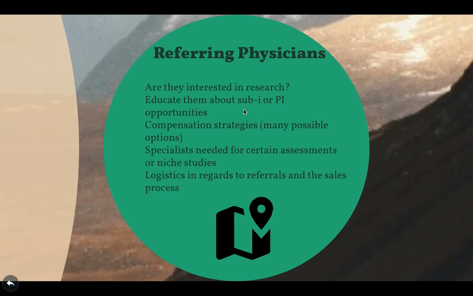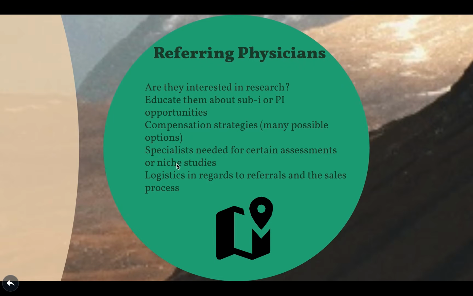So we talk about this in our Site Owner Academy. We actually talked about this last week. What are some compensation strategies? Well, there are many possible options. There's a percentage, there's a fee for service, there's a pre-screening option. You've got to figure out what works for you. Contact legal if you need to. Seek legal guidance. Make sure you're in the clear with everything as far as compensation.